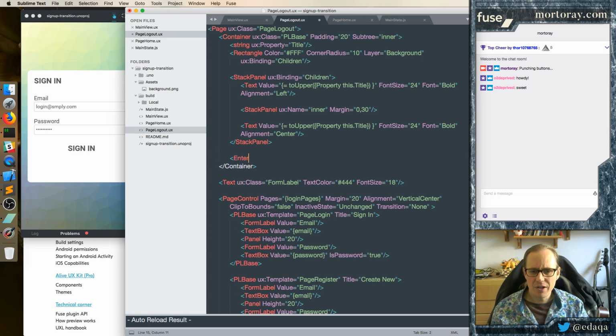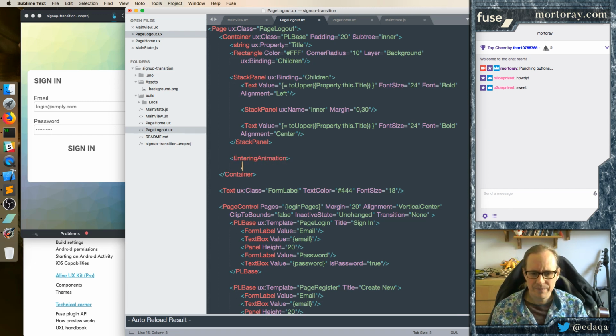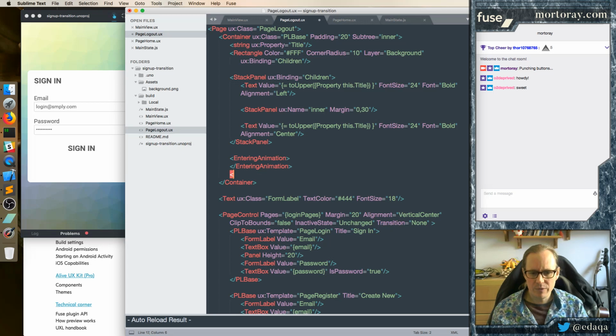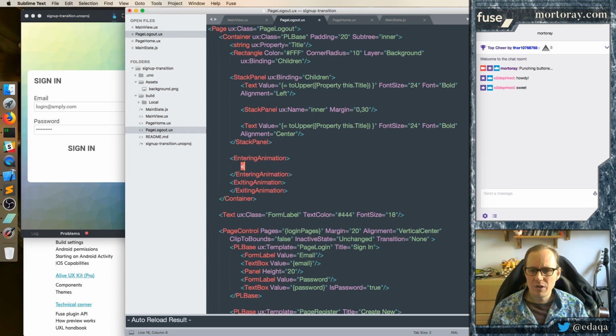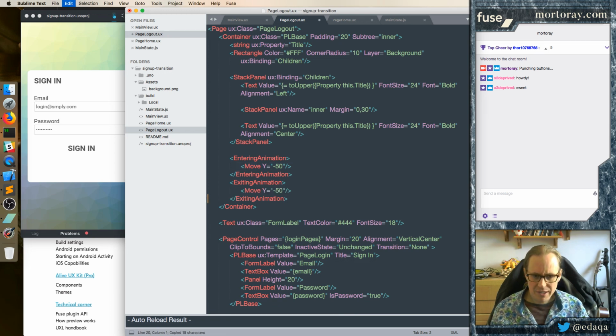Are they in front? In the front we call entering animation. Again, it's a bad name. We've never fixed it. Exiting animation is hard to fix now because everybody uses it. But it should be called like front and back animation. And so when we're entering, when we're in front of the other one, this is the one, it should be going up, I think. So move y equals, and we're just not going to move it a lot. We're going to say like move minus 50. And on the other side, we're going to say move 50.